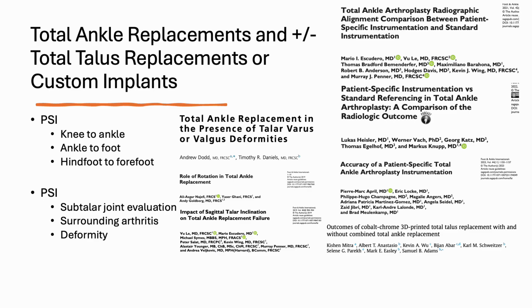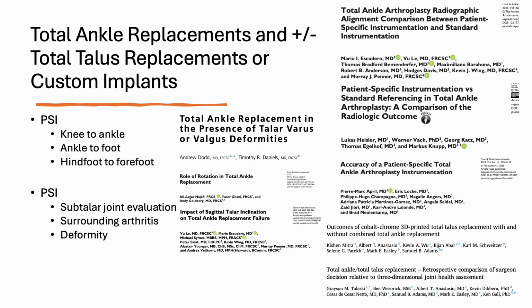And then, if you're going to do a total talus, why wouldn't you want the most accurate information? There are some good studies out there showing that you get better information if you're doing weight-bearing CT scans. I'm not going to highlight all these studies, it's a lot of information, but it led me to my last point: we need a study comparing non-weight-bearing CT scans versus weight-bearing CT scans and the accuracy of our implants, whether it be total ankles, custom implants, or spheres. I think we need to do that and really study it another way.